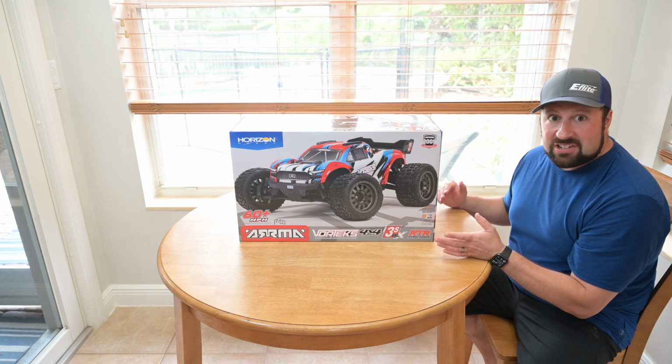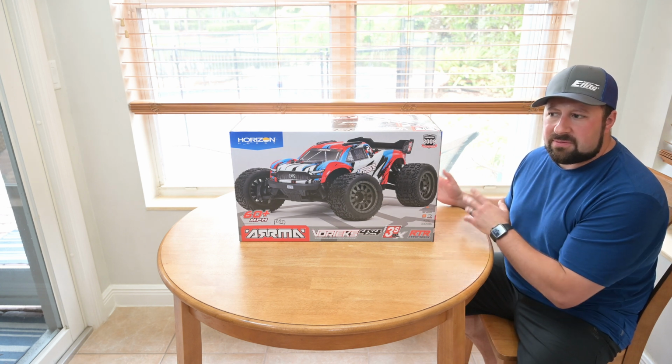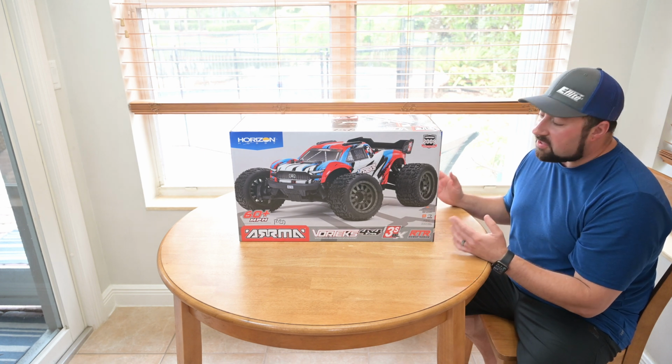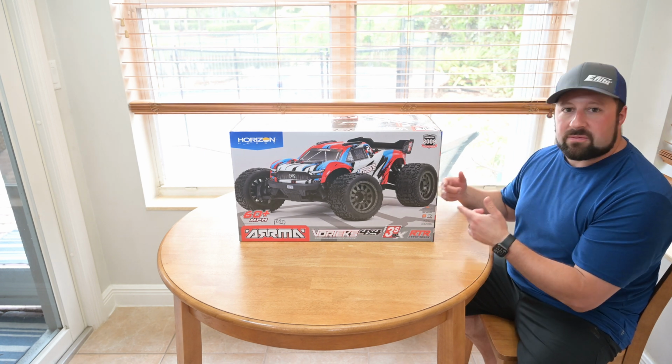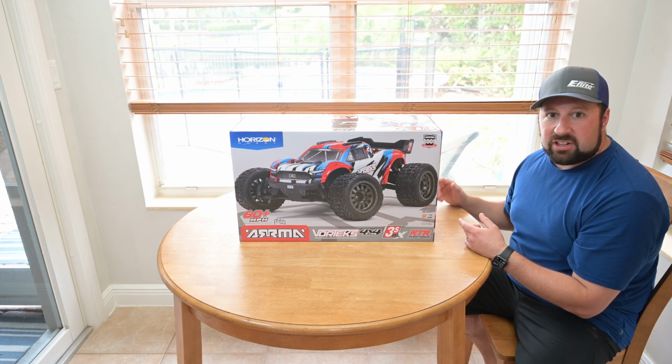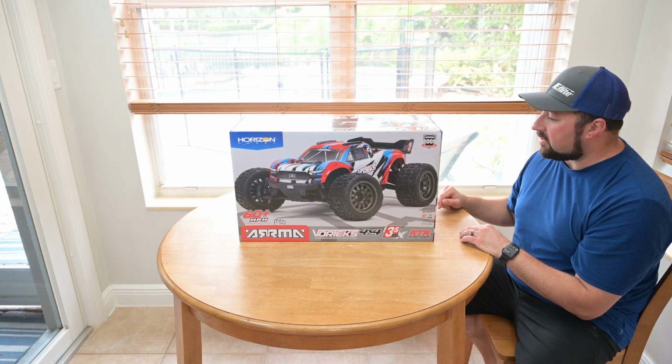I bought it last year back in March, so it wasn't the V3, it was the V2 version. And you know, it was a great vehicle, but there's some updates that they did in the new 3S lineup, especially with this VORTEKS here, that I'm really looking forward to go over with you guys.